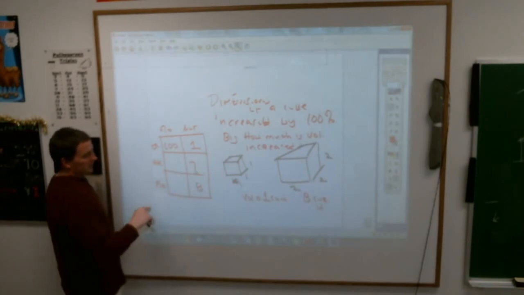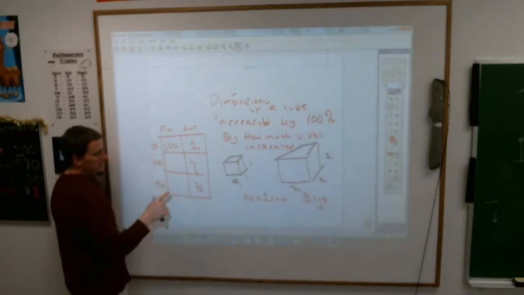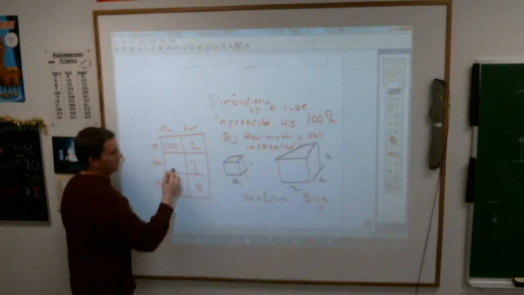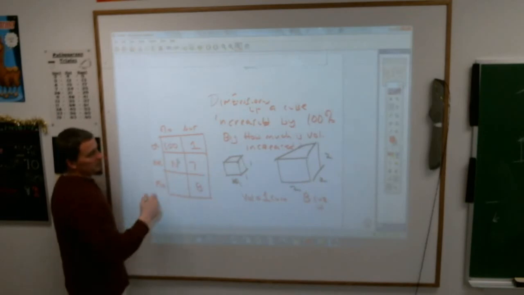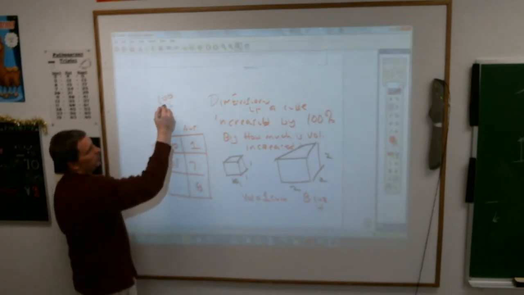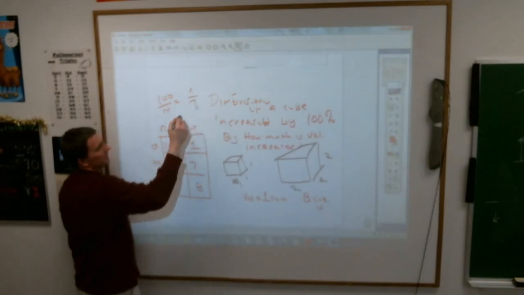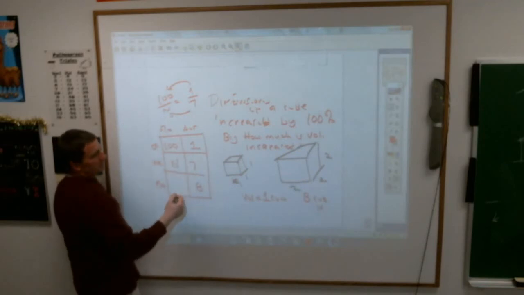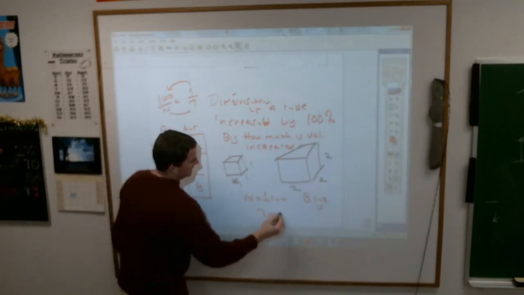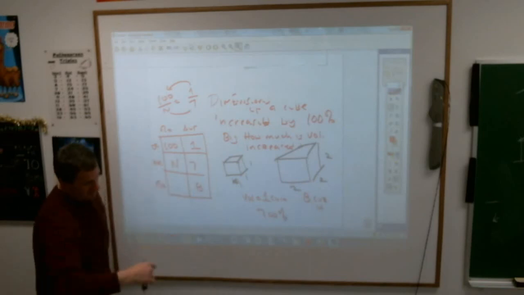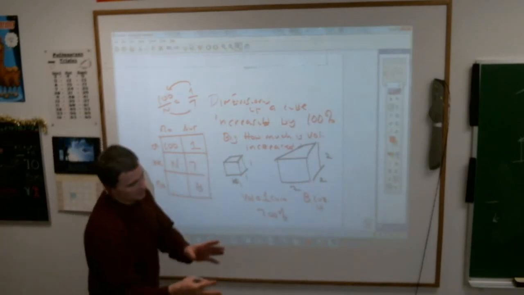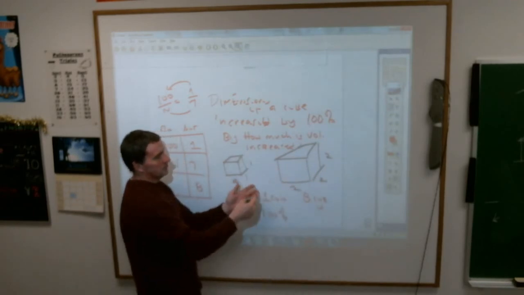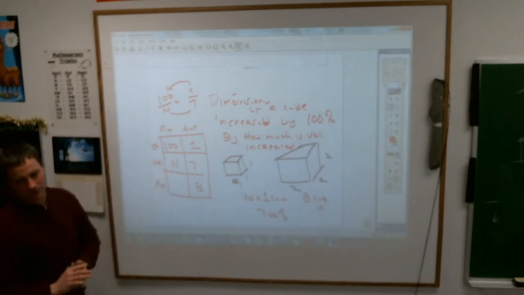What question did they ask me? Did they ask me how much the increase was, or did they ask me what the final was? How much is the volume increased? They want this one. So maybe you can see it, it is 100 over what number is 1 over 7? Correct, 1 times 100, 7 times 100. The answer is really 700. It's a 700% increase. Because it went up 700%. It started out being this 100, or 1, ended up at 8, so you have to be a little careful and take a little bit of time there.